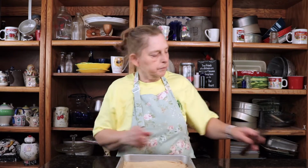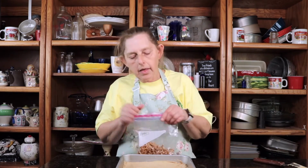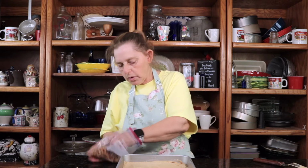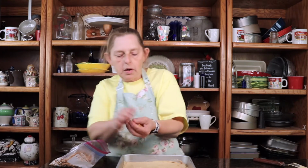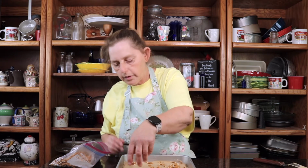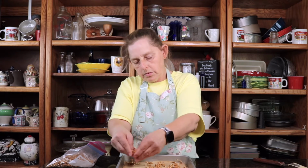All righty. That looks pretty good. We probably have about a quarter of an inch worth of peanut butter across the top of that, so that's cool. So I'm gonna just crumble these up all over, and then I'm actually gonna press them into it a little bit so that they stay in place.